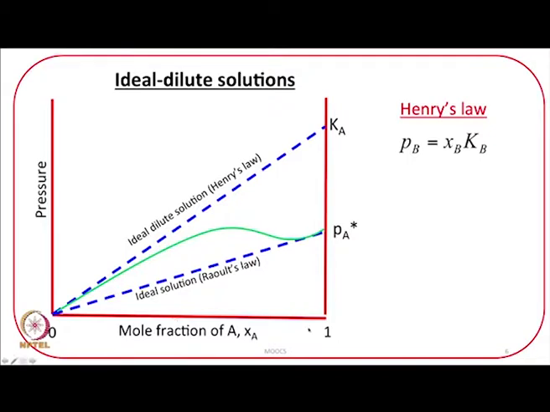So, when it is acting like a solvent, you see, although there is a deviation, positive deviation indicated by the green line, but when X A is approaching 1, it is increasingly obeying the Raoult's law. It is obeying the Raoult's law. And when its concentration is very low, that is what I was saying. The vapor pressure is still proportional to mole fraction, but the proportionality constant is something else. You see here, the proportionality constant is K.